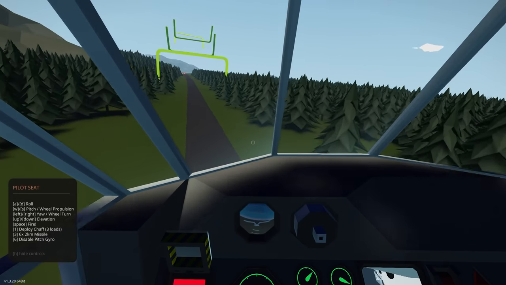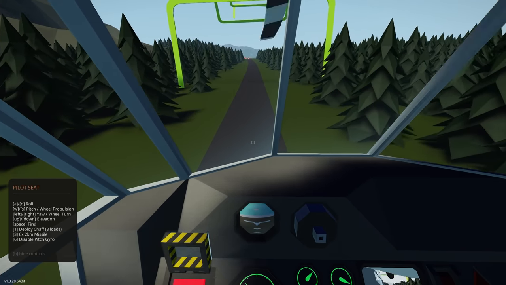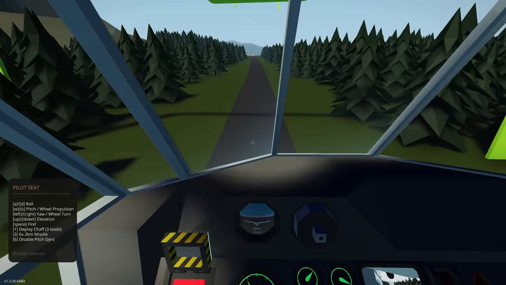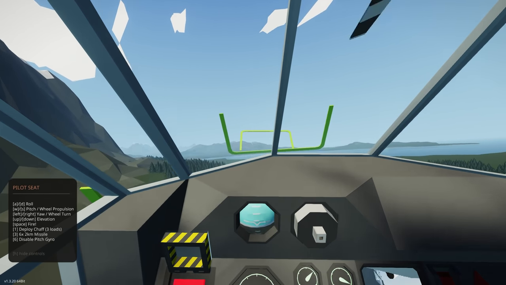I missed that one a bit, but that's alright. Let's keep our throttle up. We're going to go underneath this waypoint, and then we need to do a quick climb. And there we go, quick climb, up. Nose down.